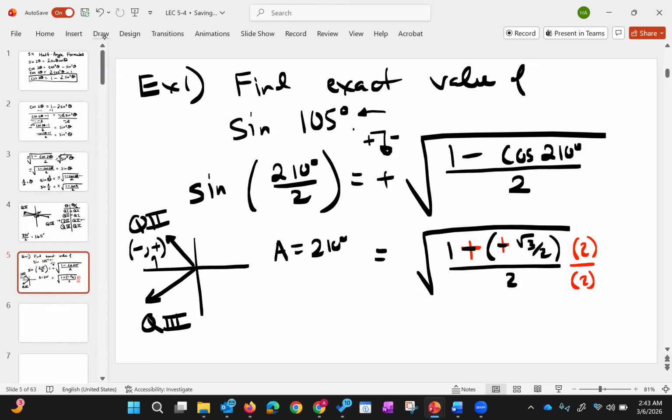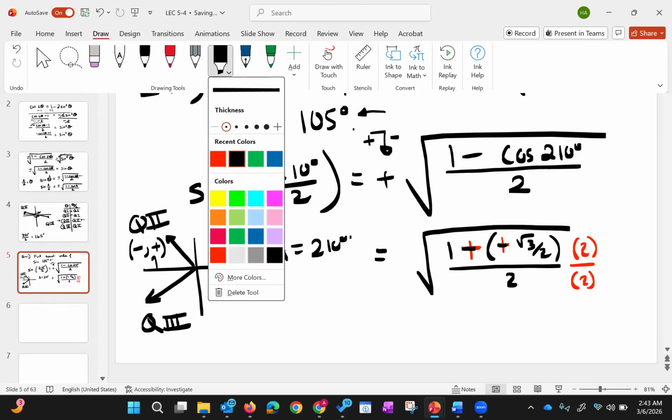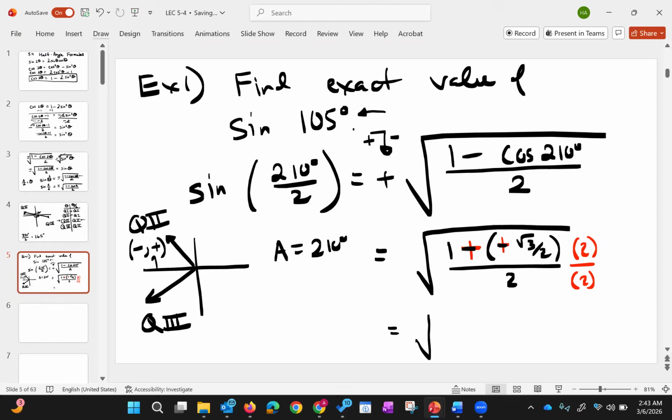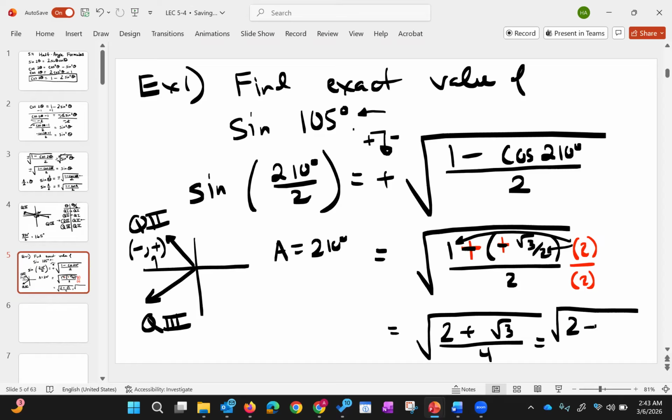So what does it look like on the next line down? It becomes the square root of, now this 2 is going to multiply into here, which makes it 2, and multiply into here, which will actually cancel the 2's out. So now I have something that looks like this, and the bottom is 2 times 2, which is 4. In algebra 2, we learned that we could split these into 2 different pieces, like this. And now the question is, what's the bottom going to be?